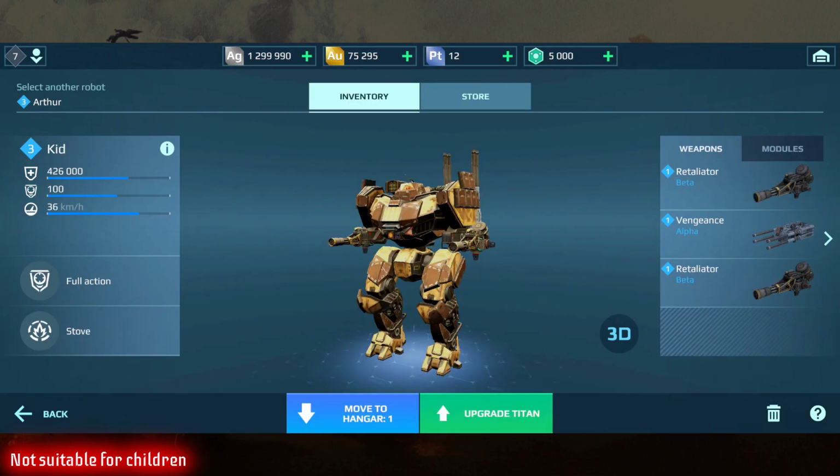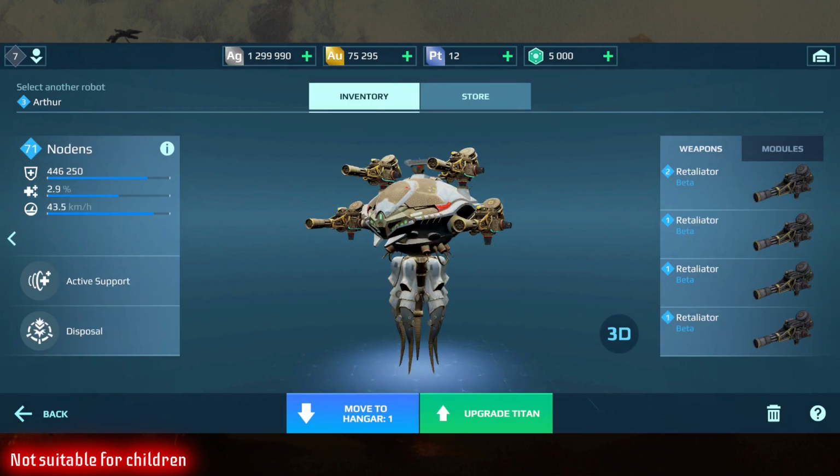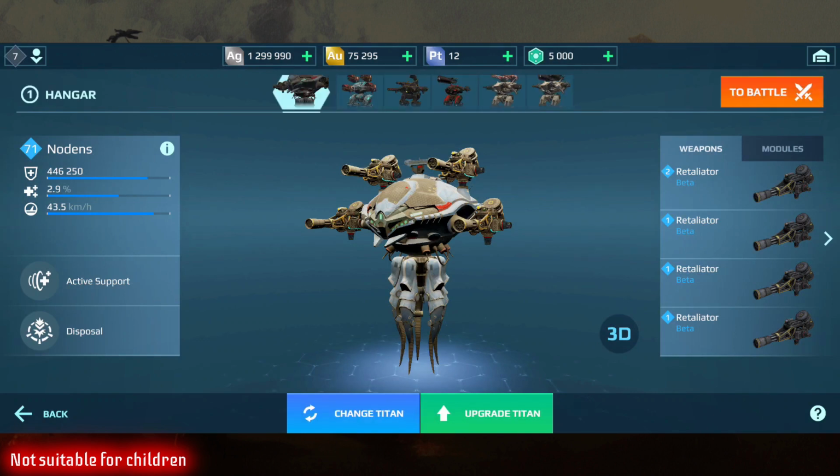So let's go back here. I want to move that back to my hangar. Okay. So they also let us upgrade some of the Titan stuff.